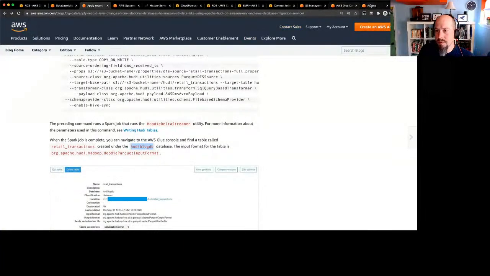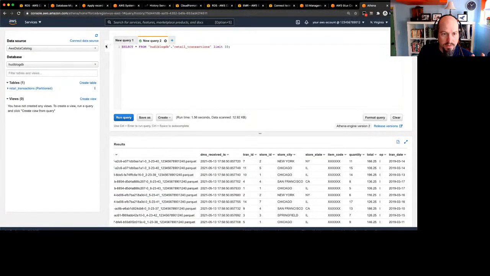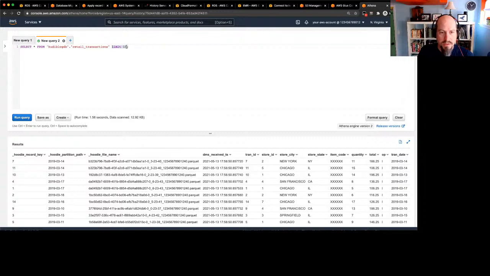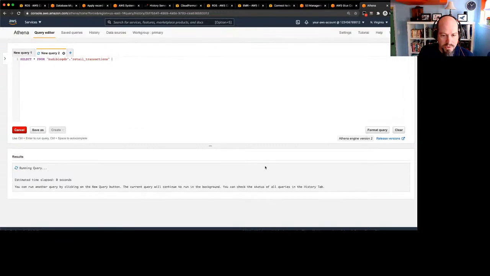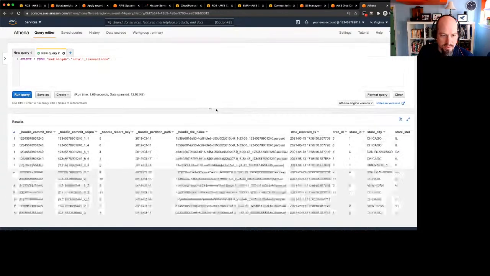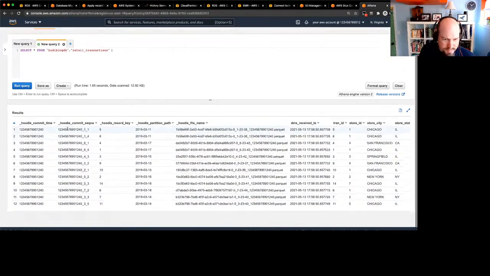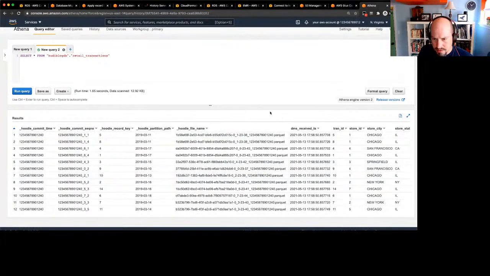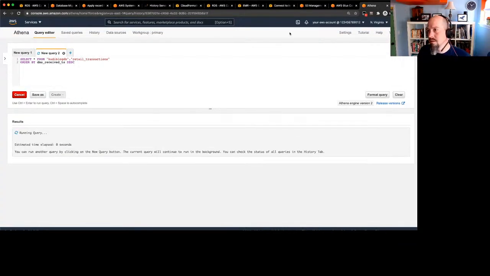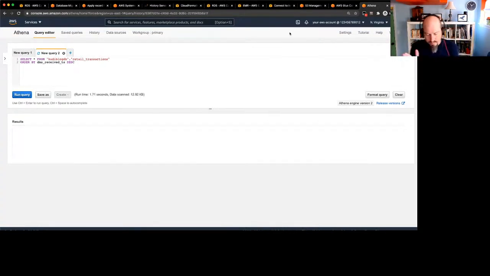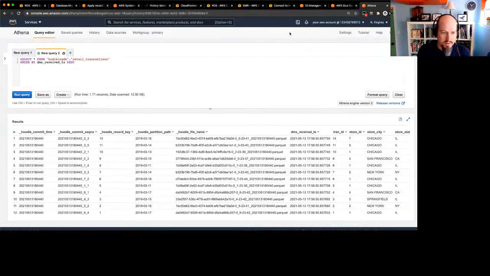And now what we want to do, let me go back to Athena here. I'll close this, and I'm not going to do a limit. But I want to see if these transactions are going to stream in essentially real time. So we've got 12 rows there. And the DMS received timestamp is probably what I want there. So order by DMS received timestamp descending. So that is, yeah, that's today, and that was when I started it. Okay, cool. I'm getting really excited about this.